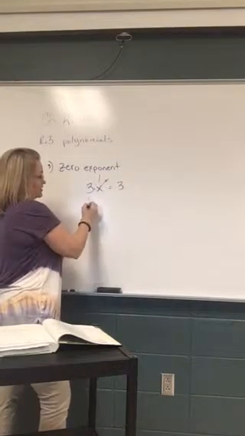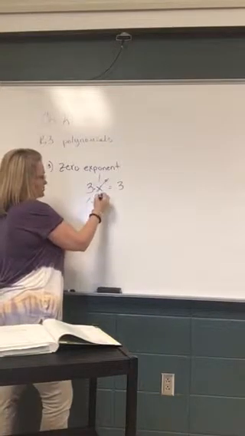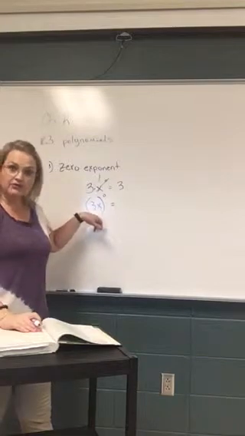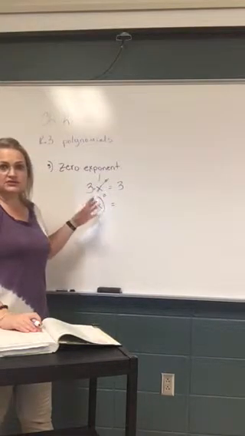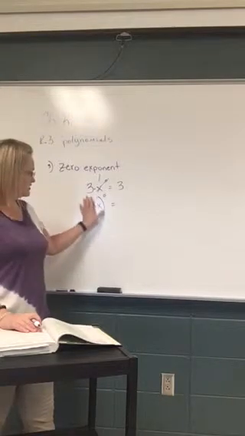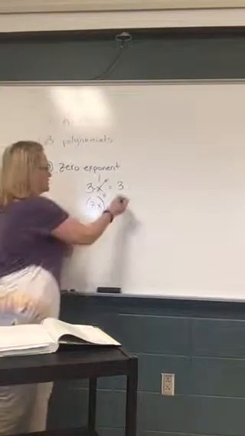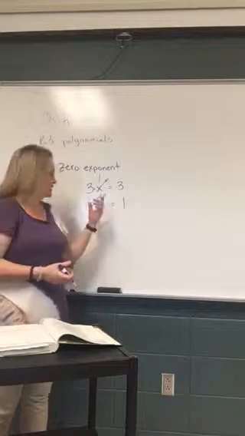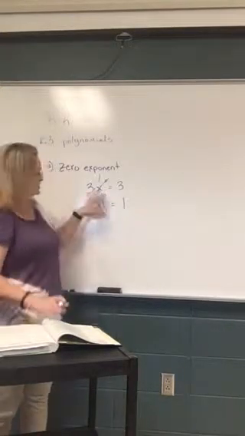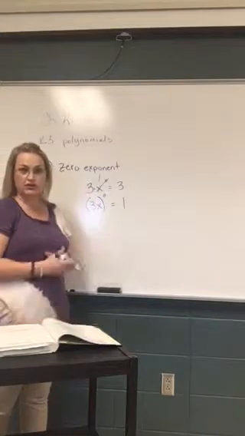If I would have had a parenthesis around it, 3x raised to the 0 like that, as a matter of fact, that could have the entire alphabet in there and numbers and characters, whatever. As long as it's all in the parenthesis, it's saying everything in here is raised to the 0. That one you don't have to think as much about. Any base raised to the 0 is 1. It's just when it's not in the parenthesis with it, you've got to be a little more careful and do that second.